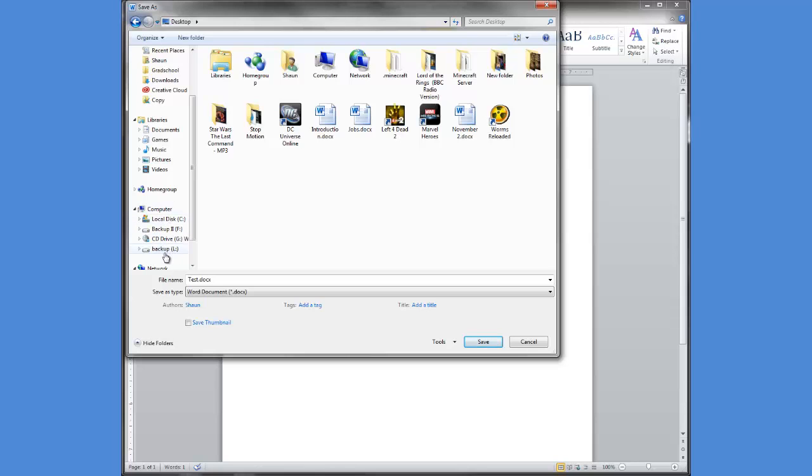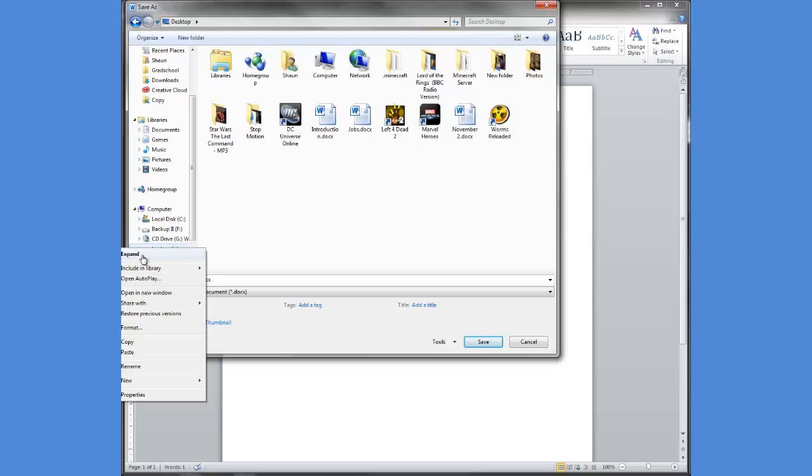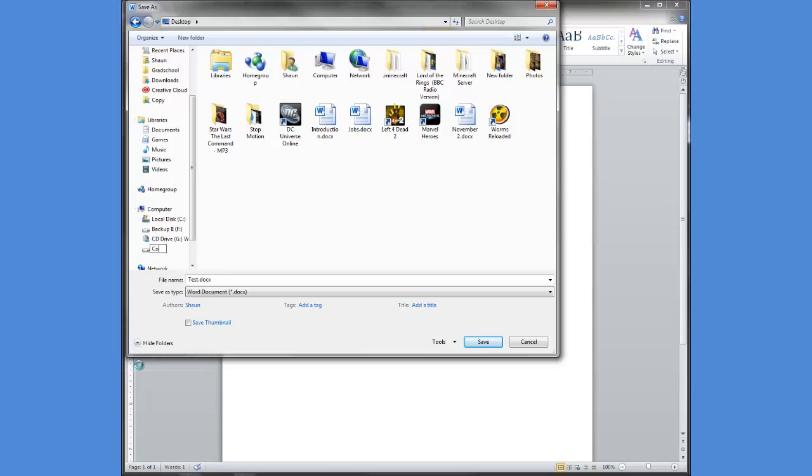So let's say this backup folder here is my flash drive. I could right-click on it. I would scroll down here to rename, and then I could call it whatever I wanted. So if I wanted to call it Cornwall or my last name or whatever, then I would just hit enter, and it would take a couple seconds here, and there it goes. So it's now renamed Cornwall. So anytime I plug that into another computer, it's going to be there, and it's going to have that name, so I'll be able to find it and locate it quickly.